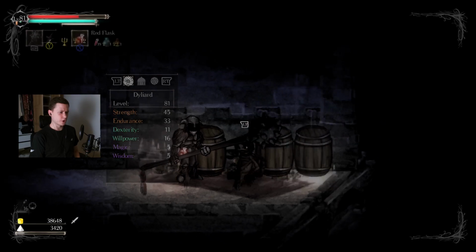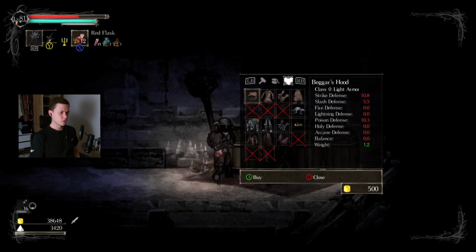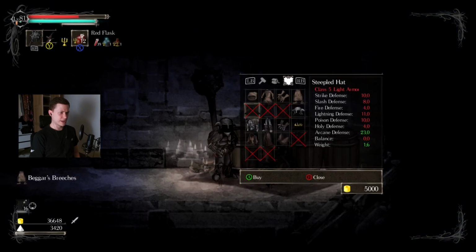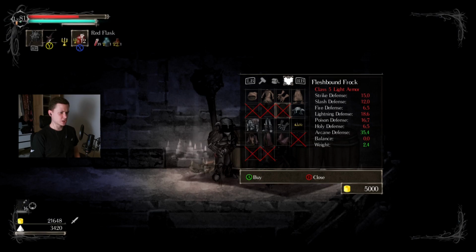Yeah, I think we'll be fine. I think we can safely buy a lot from him. Let's buy the beggar set, why not? It's only 2k. Stippled hat, no idea what this is. We're buying it though. Is this by any chance the set of the Witch of the Lake?